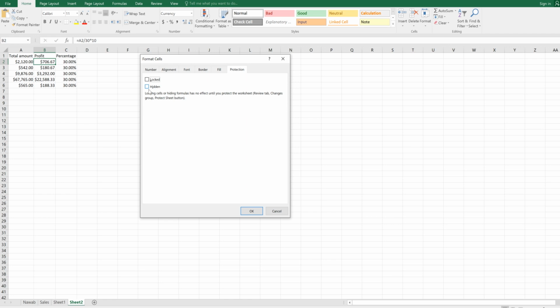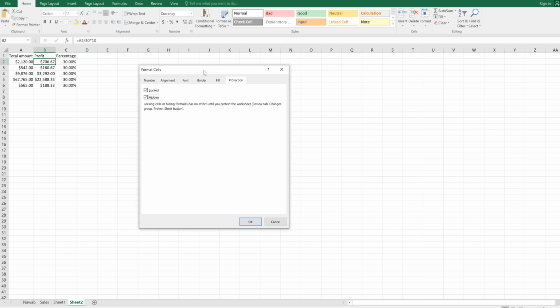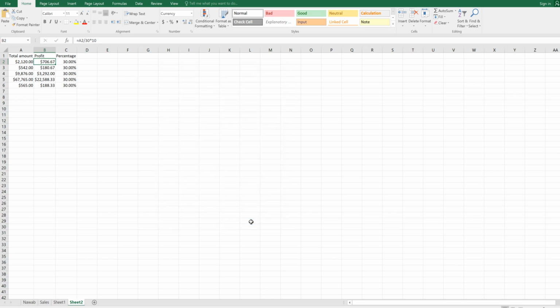So if you want to lock the cell in order not to input or enter anything, and you also want to hide the cell formula from everyone, so that they cannot see the formula given in the cell, it is possible. You need to make sure both check boxes are ticked, and then you say okay.